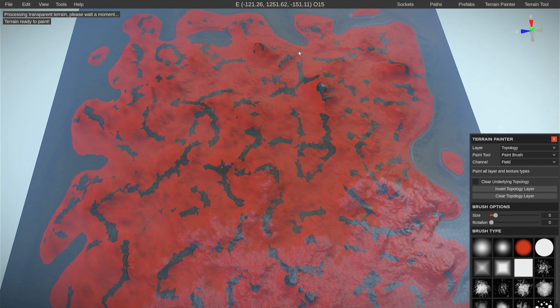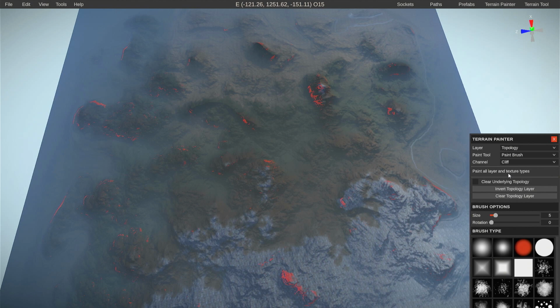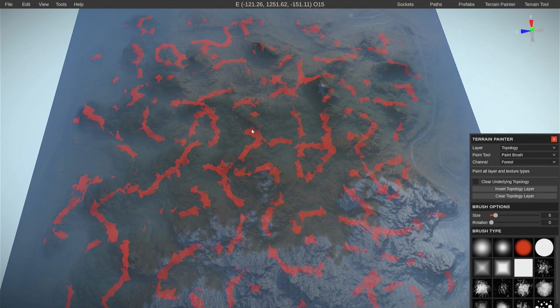And right away, you see all this red light up, and that's because we're in the field channel. So this is anything that's a field in the game. And then you can change these. So here's the cliffs, right? That's where the cliffs are going to be in the game. Here's summits, and those are obviously going to be at the peaks of the hills. Beach side. So one of the requirements to spawn in the game is it needs to be a beach side. So there's all the beach side and then, you know, beach. Forest, this is where all the forests are going to be.